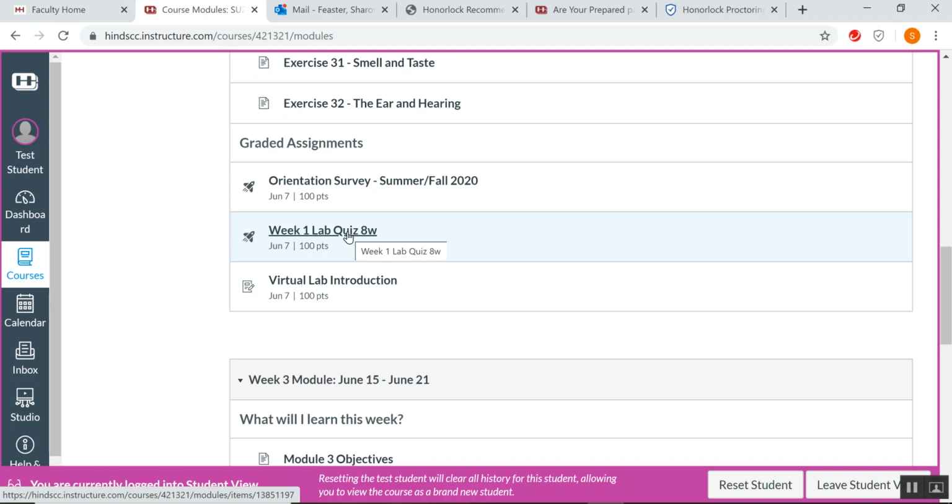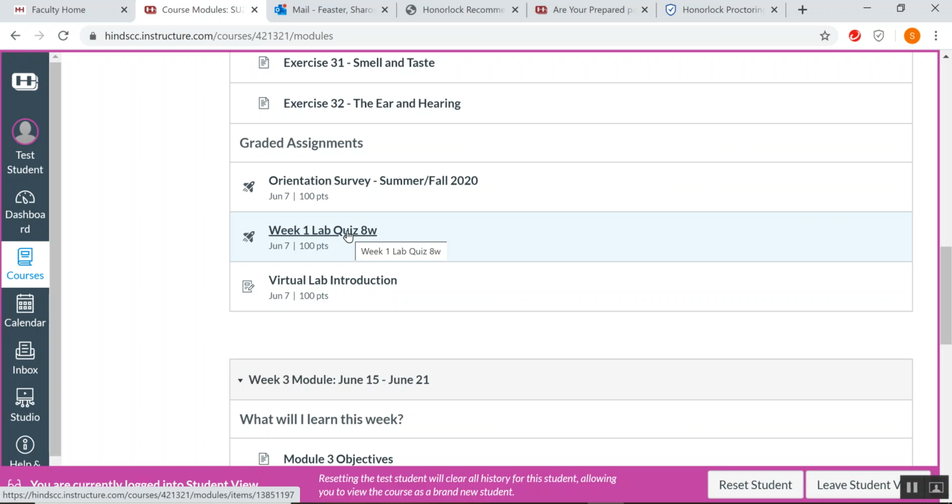Once you submit a lab quiz, though, you will not be able to go back into it. So when you open a lab quiz, you can scroll through it, you can answer questions, and then just simply save and exit or back out of it so that you can get into it later. If you click a submit button, you will not be able to get back into the lab quiz and the grade will stand. Okay, so make sure you do that correctly.